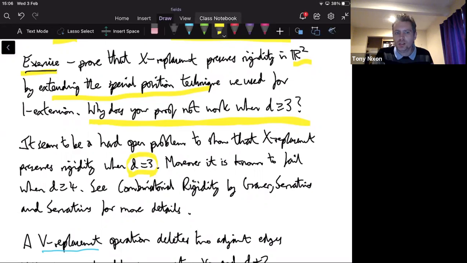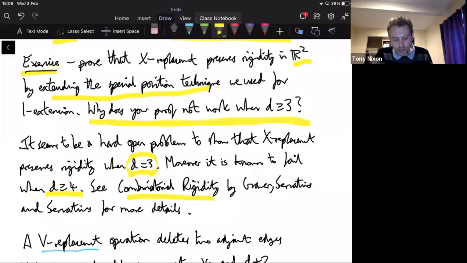However, it's not completely clear because it's known to not preserve rigidity all the time when dimension is at least 4. There's a matroidal kind of rigidity book called Combinatorial Rigidity by Jack Graver, Brigitte Servatius and Herman Servatius. And in that, they go through in detail why it fails in dimension at least 4. And then the point is there are graphs which we know are dependent rather than independent that can be formed by this operation. So I think K_{6,6}, the complete bipartite graph, in dimension 4 is the smallest example.